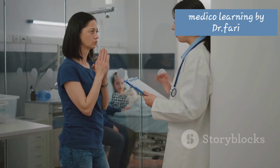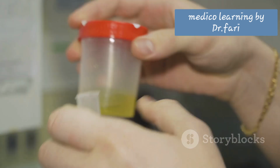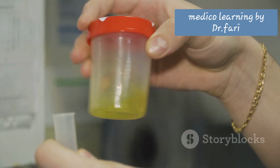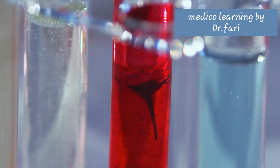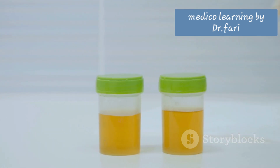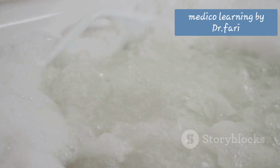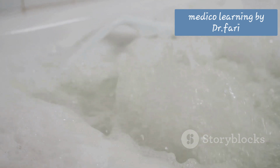So, how do you spot it? Recognizing the symptoms early can make a huge difference in outcomes. The classic signs are hard to miss. Cola-colored urine, which means blood is leaking into the urine. This is called hematuria. This dark, tea-like color is a red flag that something's wrong with your kidney filters. You might also see foamy urine or proteinuria. Yep, that's protein sneaking through those damaged filters. Protein in the urine can make it look bubbly or frothy, and it's a sign your kidneys aren't doing their job.